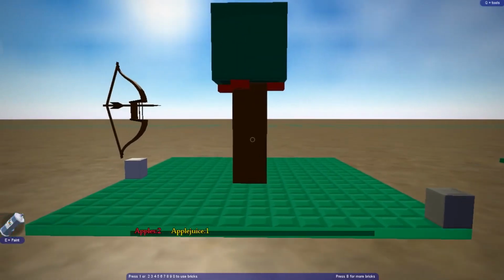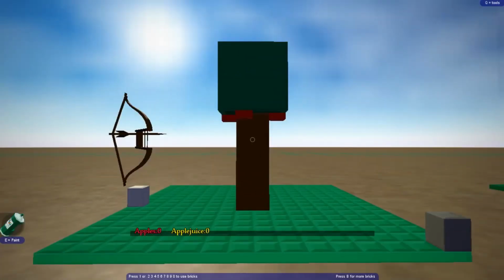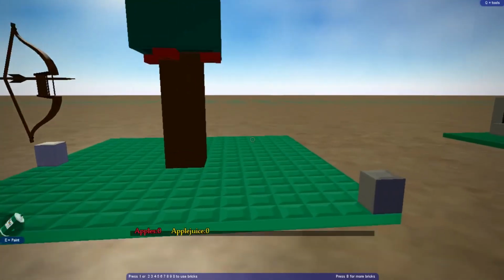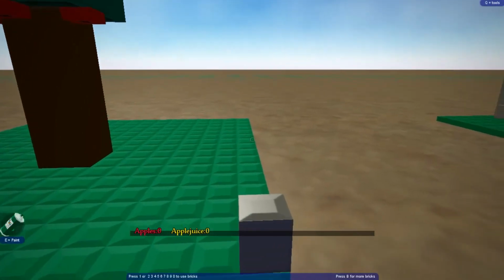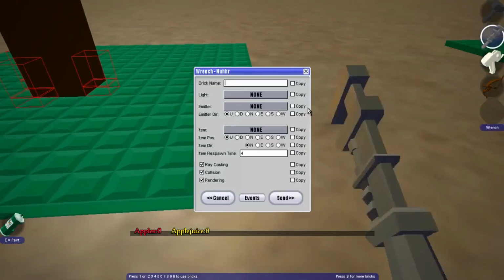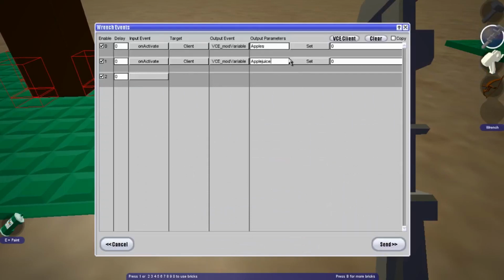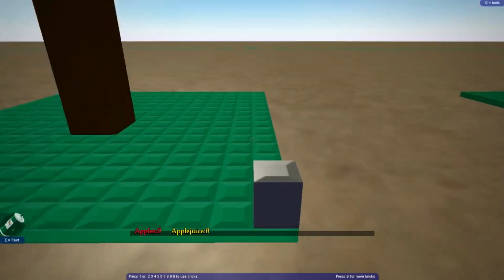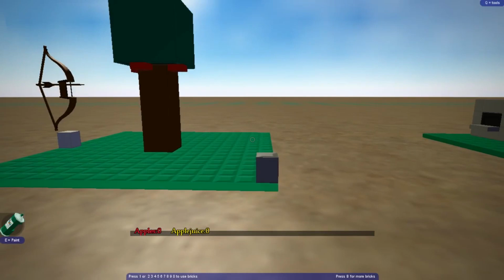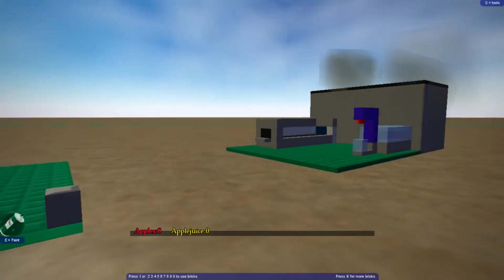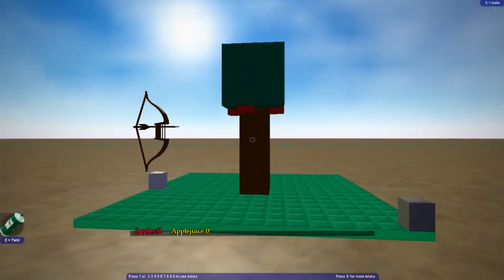So yeah guys, I hope you were really interested in what I had to show you. There are a lot of cool things you can really do with VCE. So in here, what I've done is I've actually made this small brick. What this small brick does is actually, it will set my variables down to 0. And so you could basically start fresh every time. So if you want to copy that, you can. If you want to know how to set your variables back to 0, you could subtract, or you could simply set them. Now, this is a bit complex, so I'm going to show you the tree first.